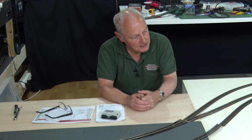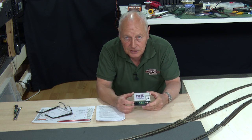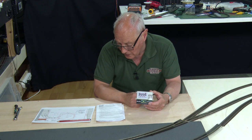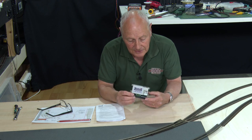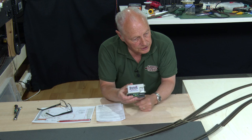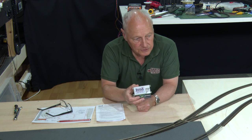Now, I'm sure it hasn't escaped your attention that with the reverse loop, you have a polarity issue. And to that end, I've purchased from Digitrax a BXPA1 LocoNet DCC occupancy detector with transponding and auto reversal power management. That's a gobful, isn't it? Anyway, so this little gizmo here should carry out the auto reversing for me, and because I'm into block detection and train control and all that, it should sort out those issues there.